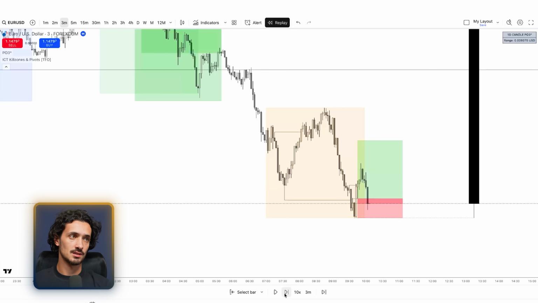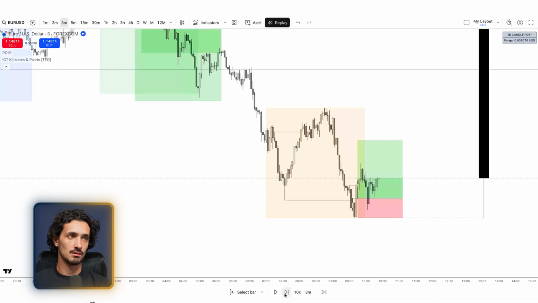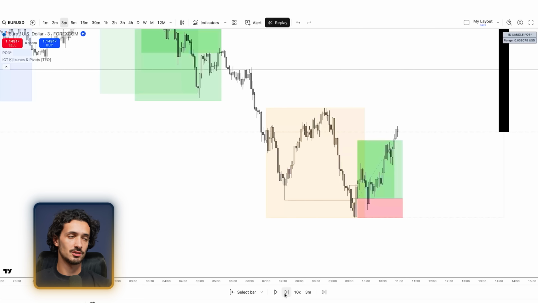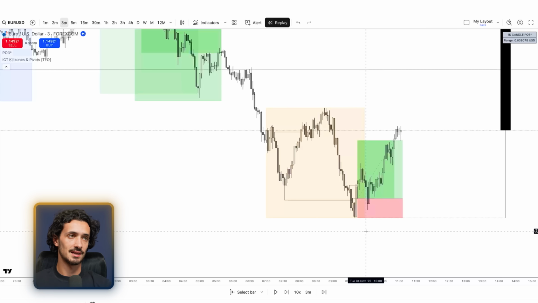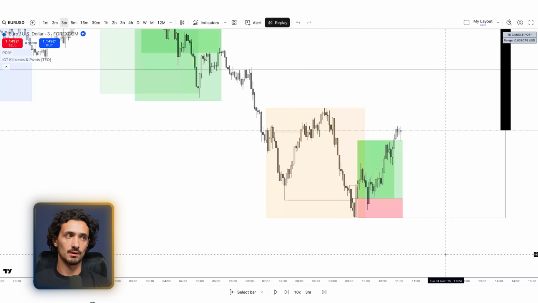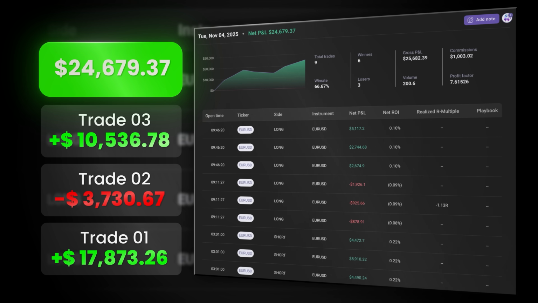And then you can see price comes back, really nice tag, really nice reversal. And literally we get tagged in around 10 a.m. and we get tagged out at around 10:51. Less than an hour. That's a 1 to 3 risk reward. That's $12,000. I'm risking $4,000 to gain $12,000. And that was my day. 3 trades taken, $25,000 in profit.